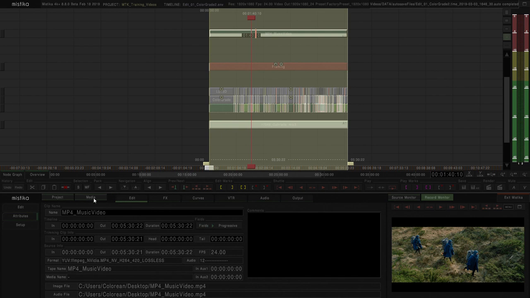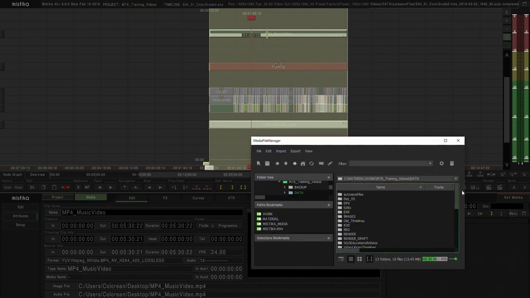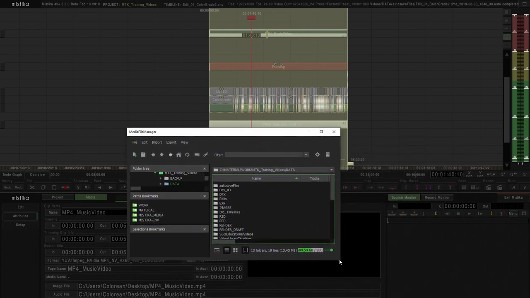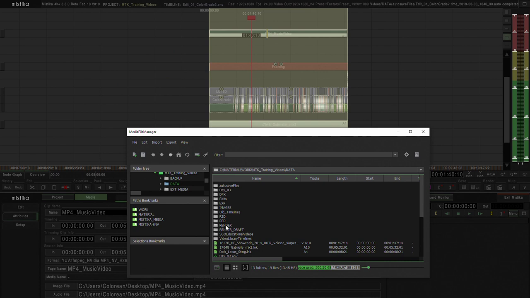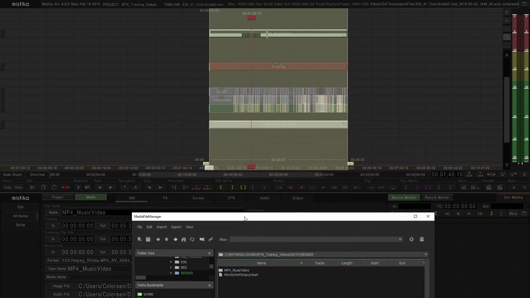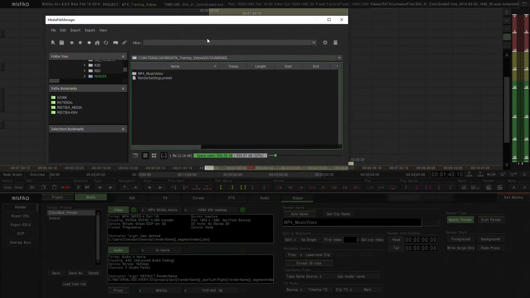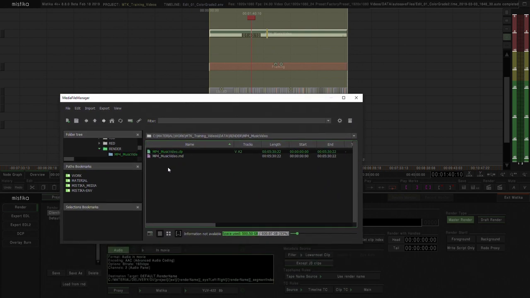But what happens when you do a render in Mistika? Well, first of all, obviously we get the clip that we just saw. But secondly, okay, and maybe slightly less obvious, is that in the render folder over here in data, Mistika creates a folder with the name of the render that we did in the output, the one that we defined. So if I click the output panel and see here, we could see that the folder has exactly the same name. And if I go inside, I have a CLP and R&D. Let's see what those are.